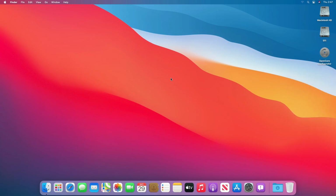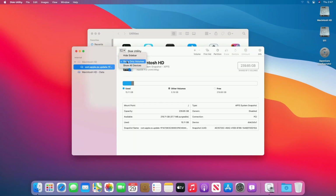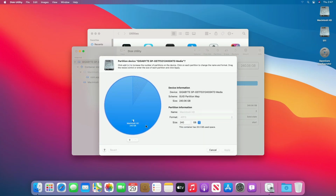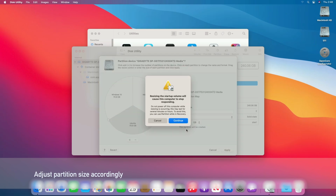Now we have to partition the drive for Windows 10 and Ubuntu. For partitioning the drive, open Disk Utility and select the drive instead of any partitions, and click on Partition. Click on Partition and now, click on Plus button. Add 2 more partitions along with Hackintosh HD, and name it, Windows 10 and Ubuntu respectively. To begin partitioning, click on Apply and then click on Partition and click on Continue.